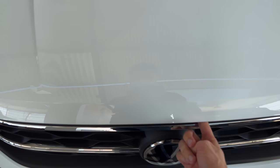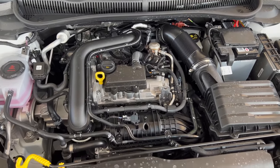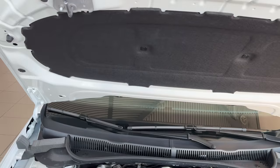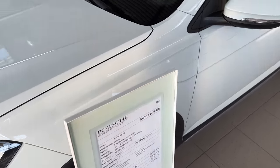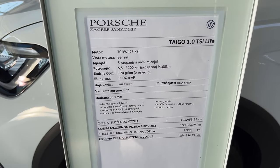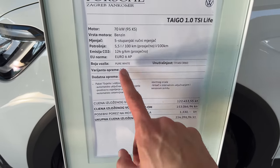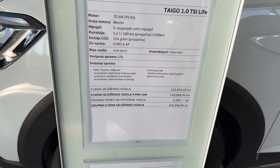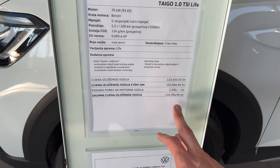In front of the badge, starting from the right, pushing towards the left - and voila, you need to use a little effort. This is the little petrol - I believe this is a three-cylinder. The little blue thing is your washer fluid and there's sound insulation. Let's close it up - it closes perfectly. So this is the 1.0 TSI - I believe a three-cylinder, five-speed manual. Average consumption is supposed to be 5.5 liters. This is the pure white color, black interior, Life package, with an extra light and vision package.